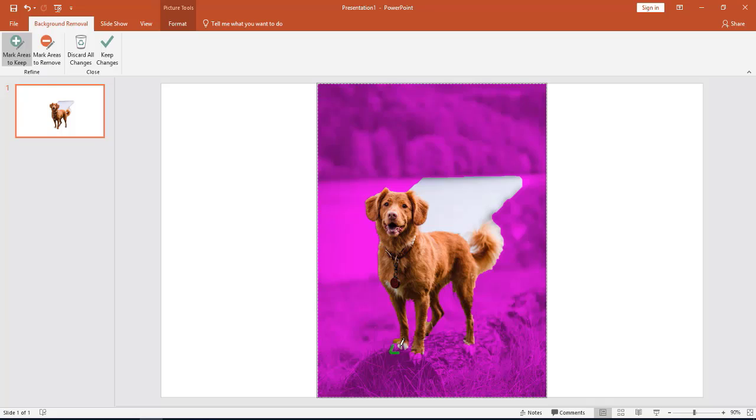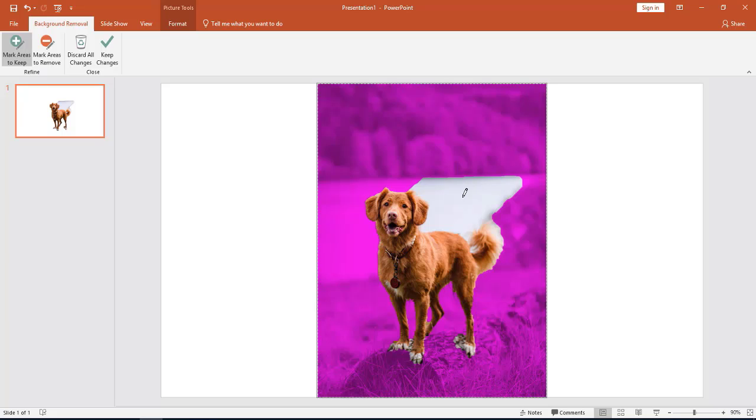Okay, a little more. And here also. Also the back paw. Okay.